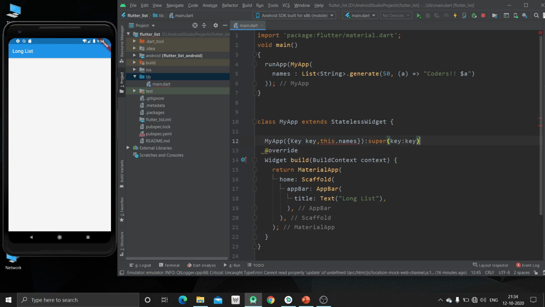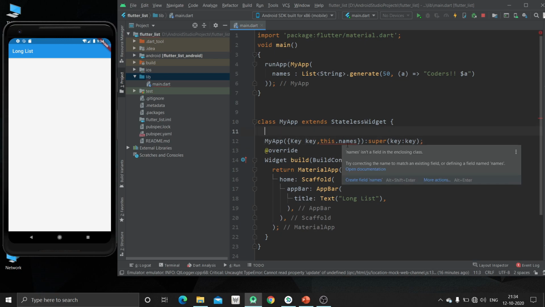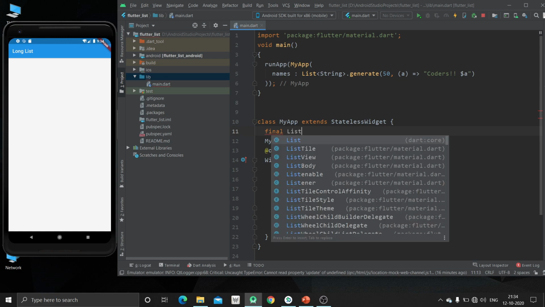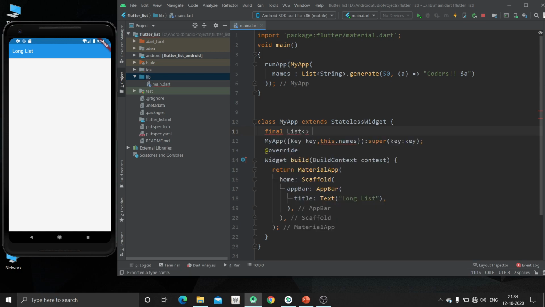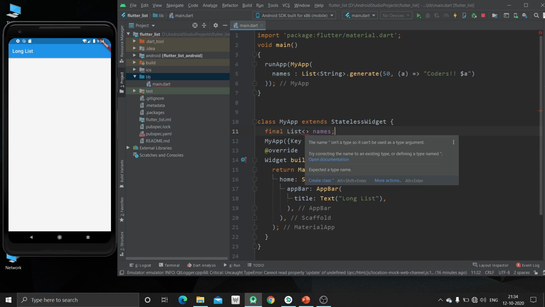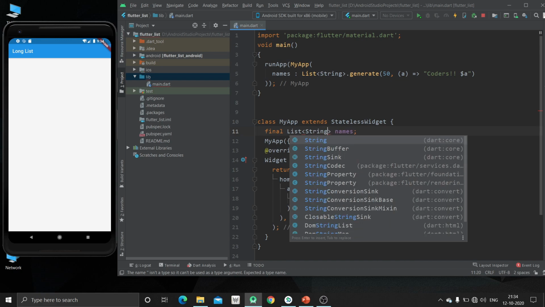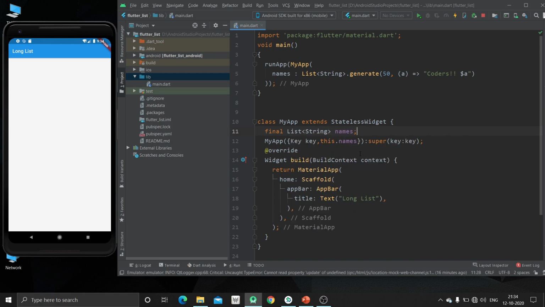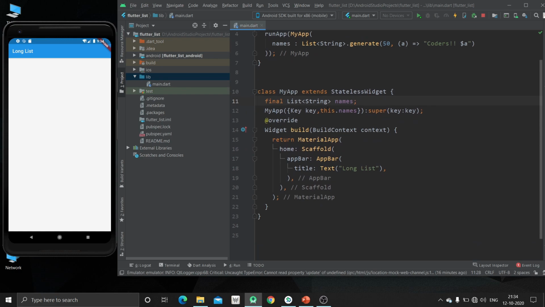Now just add semicolon. Now we also have to create the variable name inside this app class. So final, now it is one list, so list, okay, names. Now this list is string. Now we have created.